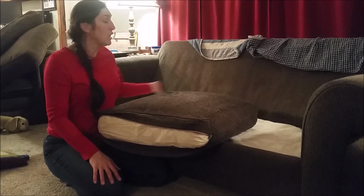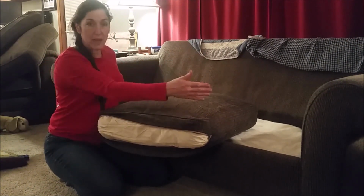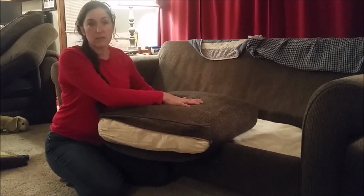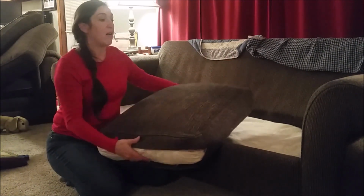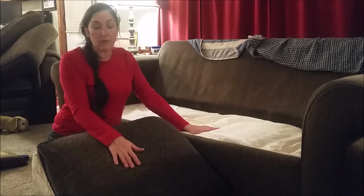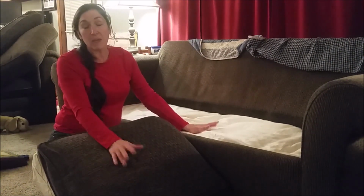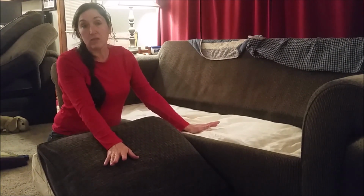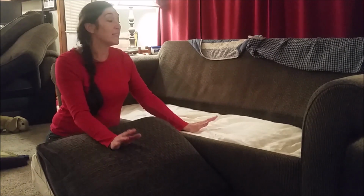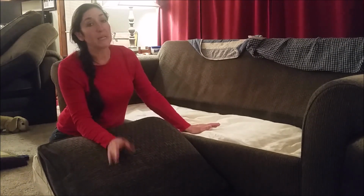You know, that would be 2 yards for the measurement of muslin and this poly batting, if you had to add that also. So that might add another $10 to $20 on it. And then the foam for the 3-inch ended up being $25 a sheet. And since I was ordering 2 sheets, $50 for my cushions was not bad.